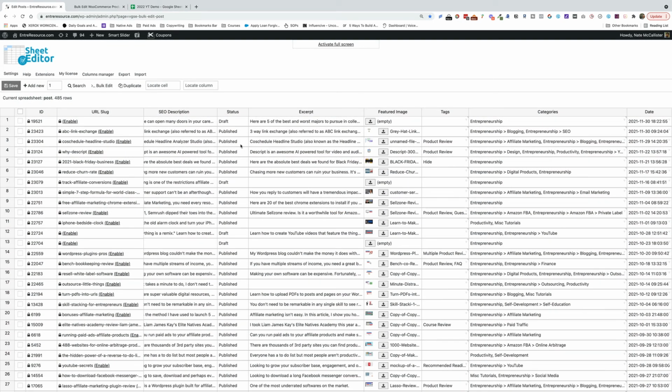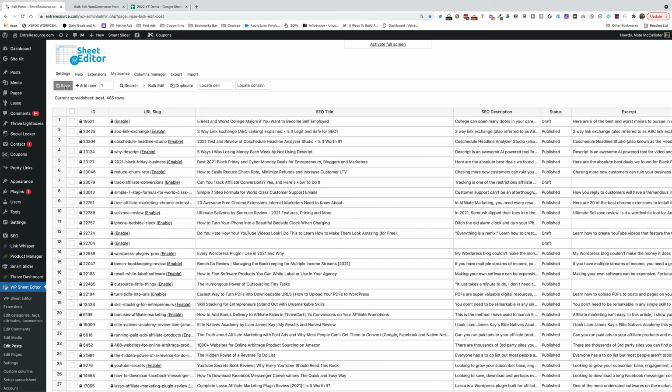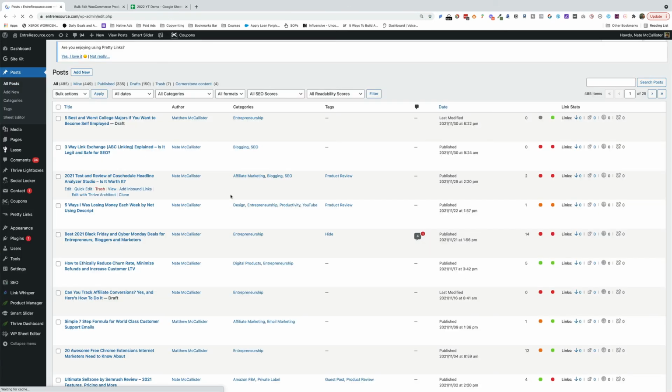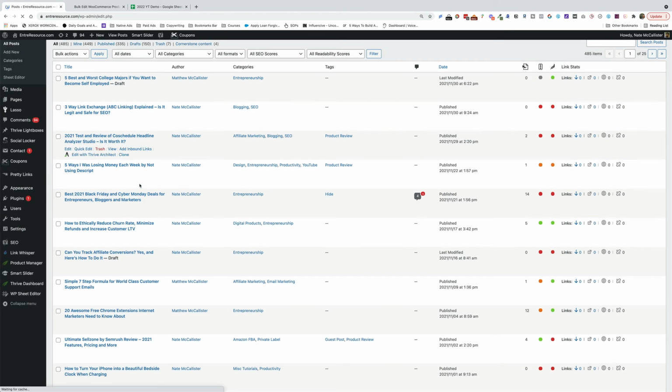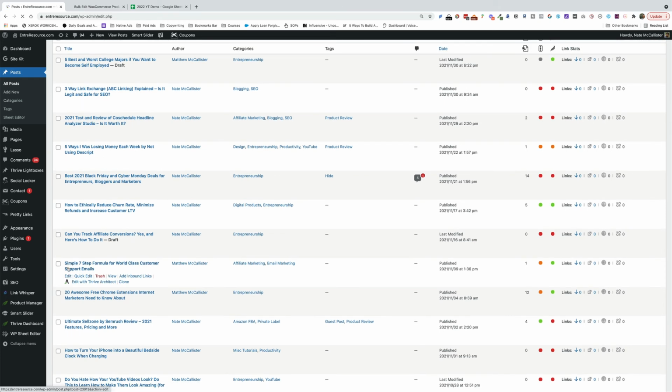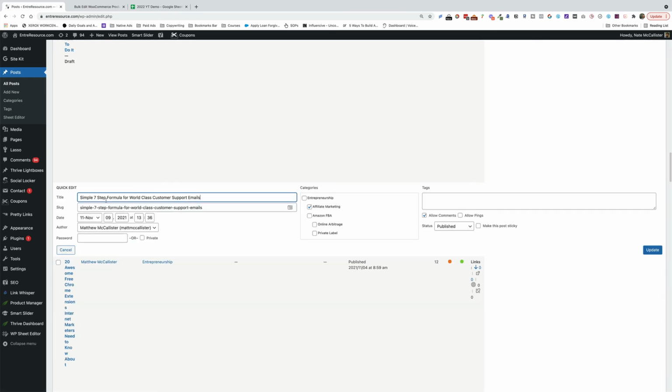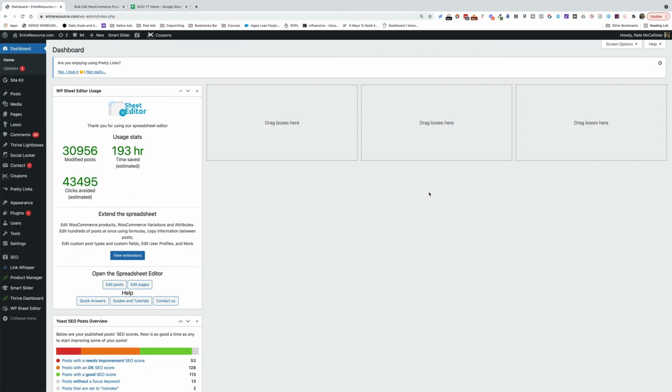Okay, and now the import is done. So to make sure that that actually showed up, we don't need to click save because it's already saved. But as you see here now, it does show up the SEO title inside of the sheet editor. So let's just go into posts and just double check to make sure that it actually did save. I know it did, but I'm going to show you so you can be confident that it does work. So we'll come in here to quick edit, and there is now a title right there. Okay, pretty cool.